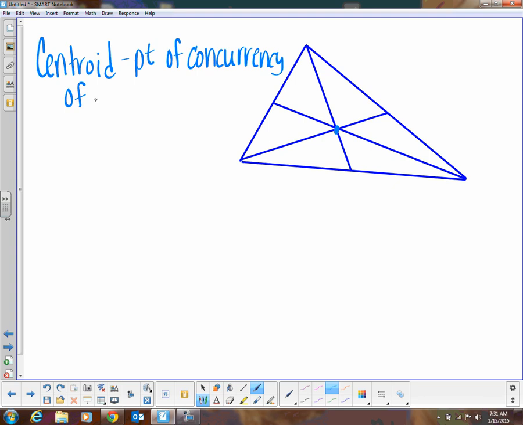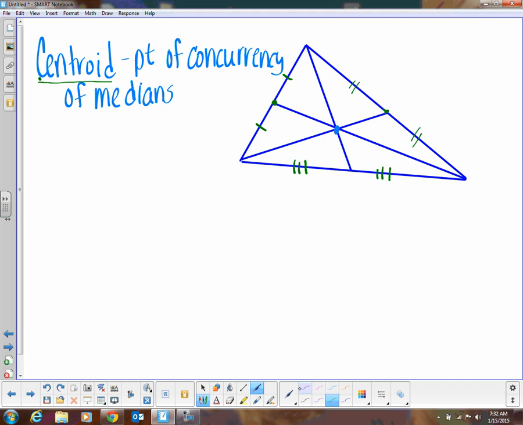Which one? Medians. All right. So I'm going to stop here, and because it's medians, that means this is congruent to that because that's a midpoint. It means that this is congruent to this because that's a midpoint, and this is congruent to this because that's a midpoint. So you may see it this way. They may use the word centroid. You need to associate the word centroid and this concept of medians.